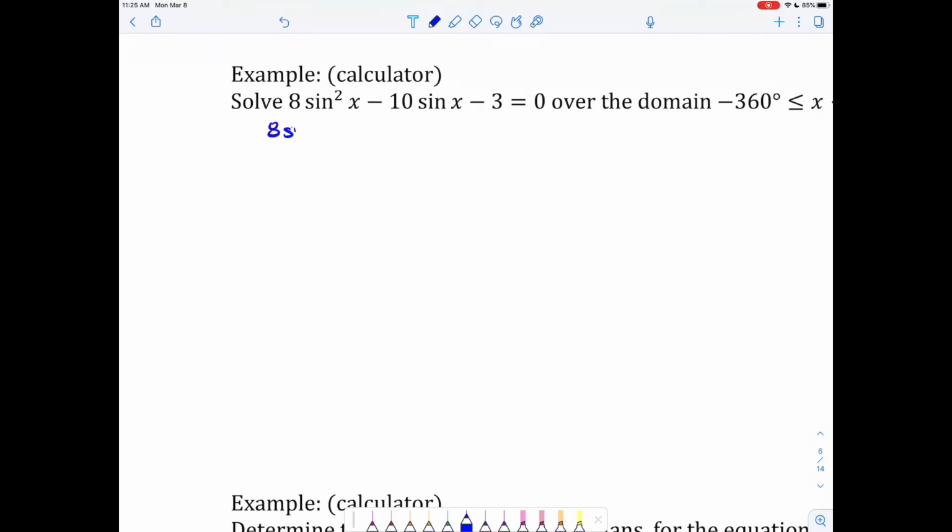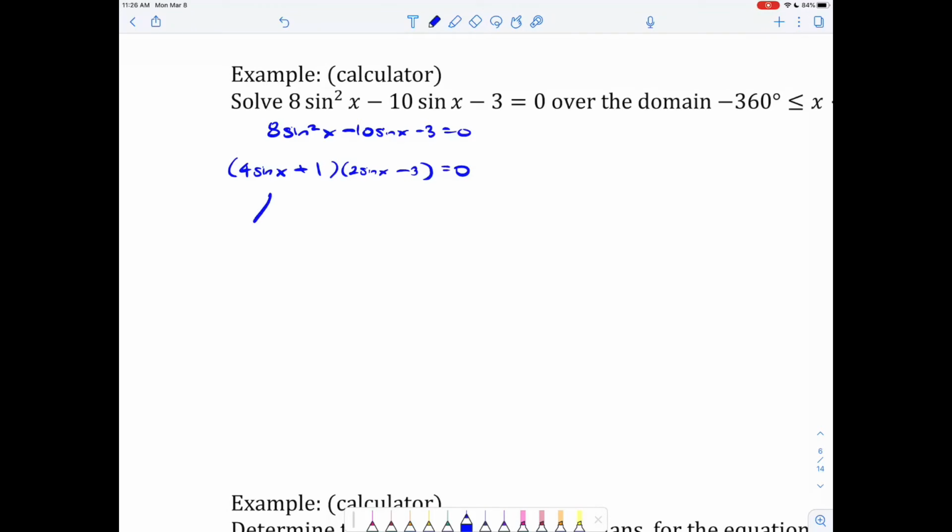So if I've got 8 sine squared x minus 10 sine x minus 3 equals 0. Feel free to try it, see how far you get with it. At some point you might need a calculator, that's okay. What am I looking at? Probably need a 12 and a 2, which means I need a 4 sine x and a 2 sine x. Nailed it, I think. This looks legit to me. Don't forget my equals 0.